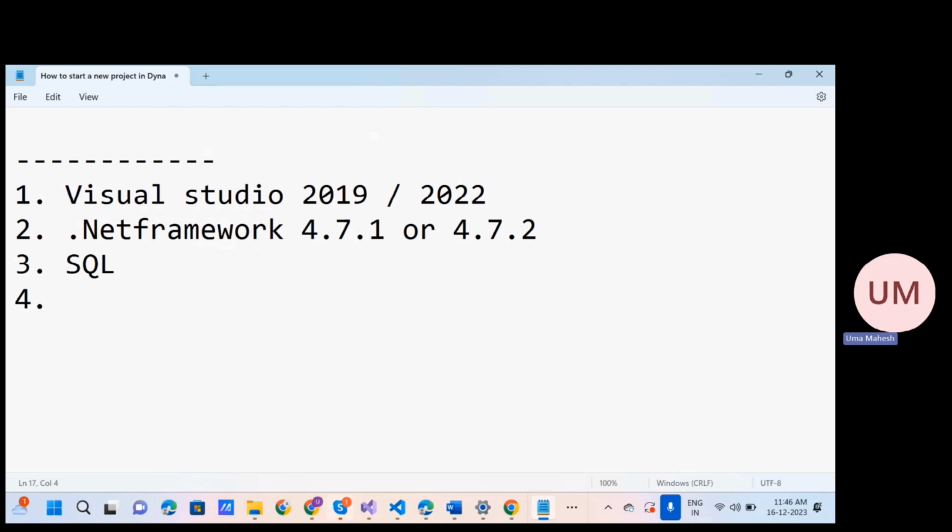If you don't have Visual Studio on your machine, at least you need to install Visual Studio Code. These are the basic software we need to start working on Dynamics 365. These are the basic things you have to set up when you start a project, or when you join a company and get a new laptop. So this is clear.